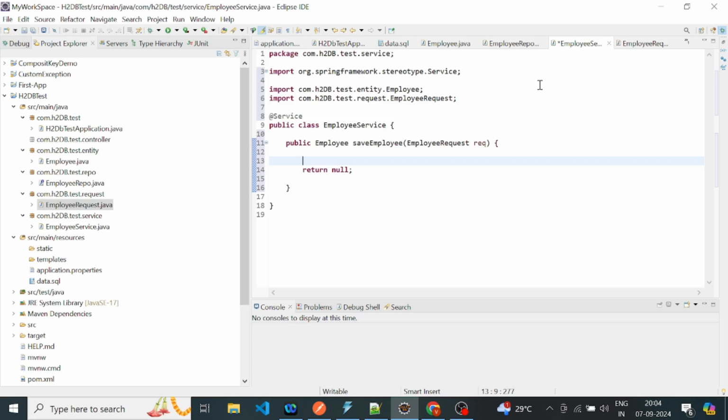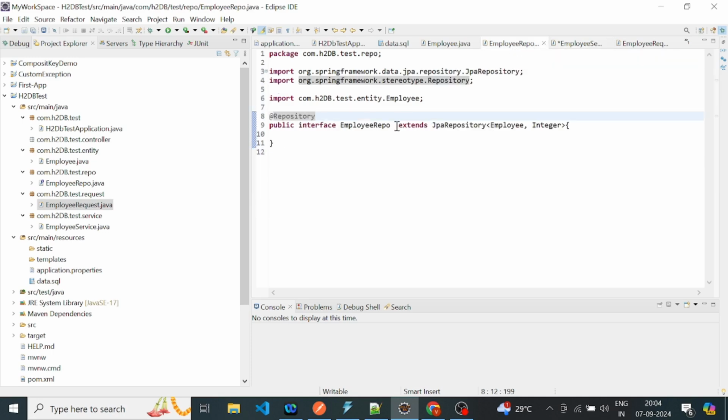So for saving or performing any DB operation we require this repository, this EmployeeRepo.